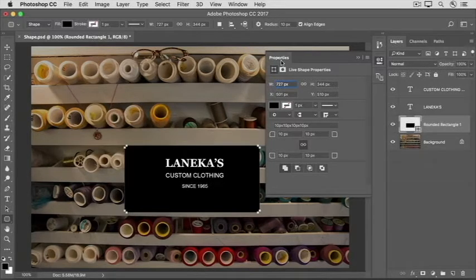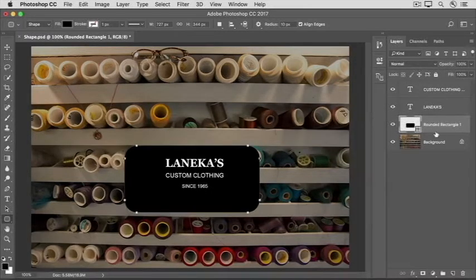Come down to this section of the Properties panel and hover over any of the corner icons, and then drag to the right to make the corners rounder. Because there's a highlighted link icon in between these four icons, all four corners change together. Let's close the Properties panel by clicking the double-pointed arrow at the top right of the panel, and then go to the Layers panel and click off the rounded rectangle layer onto a different layer for just a second. And as you do, take a look at the rounded corners, and you can see how smooth they are.